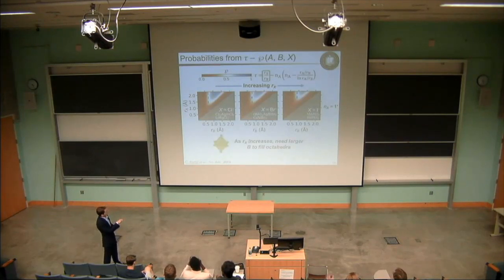One thing we can do is start looking term by term at this descriptor and think about the consequences, or why the learning algorithm picked that term. If we look at this first one, this is just the radius of the anion over the radius of the cation, which is exactly the empirical descriptor that Pauling developed in that first structure map I showed. All this parameter is indicating is the likelihood of coordinating the B-site cation with 6 anions, as is needed for the perovskite structure. And this manifests also in these probability maps, where as we move to larger halogens to the right, we need larger and larger B-site cations to be able to form these stable octahedral units.